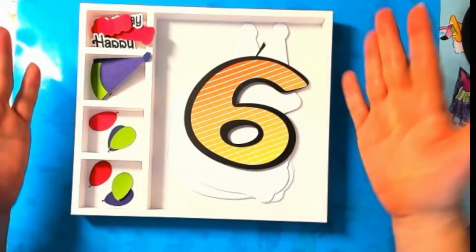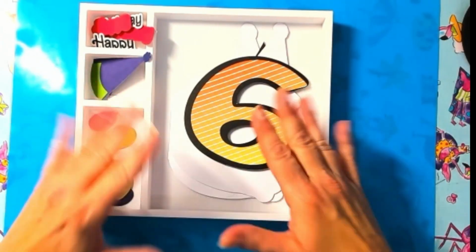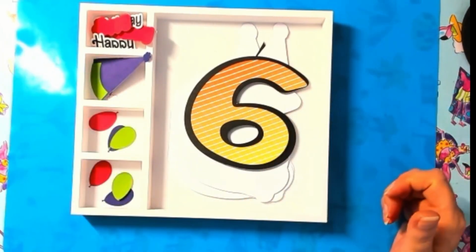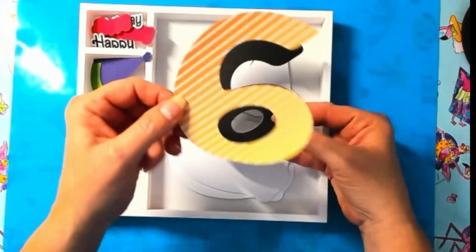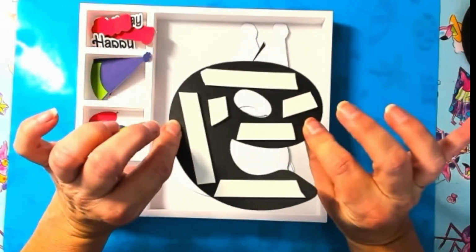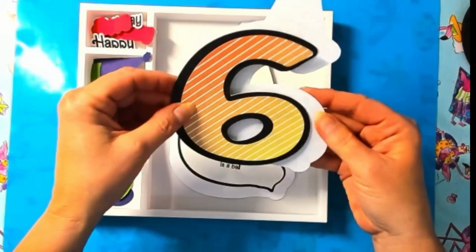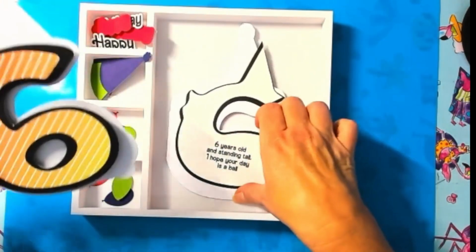Cut everything out. You'll go down below, hit download the SVG, upload it to your machine according to your machine's directions, and then cut it out in the colors you choose. What we have here is a 6, which I chose to do in a print paper this time. I am going to use black for the background, and I've already stuck foam on that because I've already decided where I want to put my foam. I then did the background layer in white, but you could do that in any color you want.